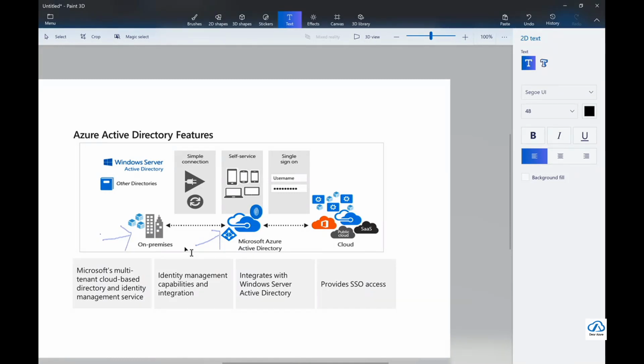But the eventual goal of synchronizing your on-prem identity with cloud identity is to get a single sign-on experience. By single sign-on, what I mean is I don't have to enter different credentials multiple times. I'm using the same credentials for logging into my machine, to my email, to my Azure AD integrated apps. Everywhere I'm able to use the same credentials. So that's essentially the idea of getting single sign-on from the environment.